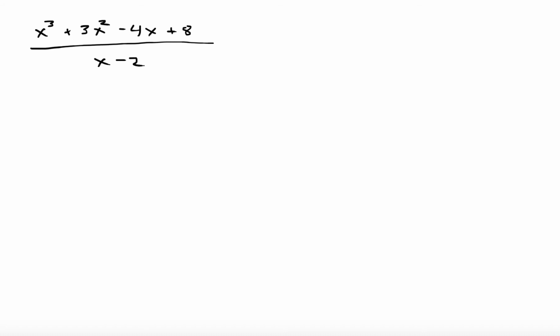Now, one thing to remember: if we're dividing by x minus c, we can only use synthetic division if the divisor is a linear factor. So it's x to the first, not x squared or x cubed, with also no coefficient. It has to be just an x by itself minus some value c. So in this case, we can conclude that the c here is 2. It's positive 2, not negative 2.